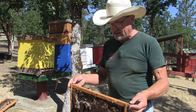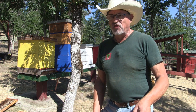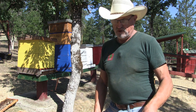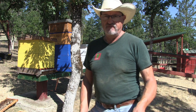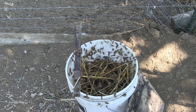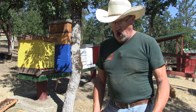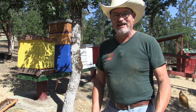Anyway, wax moths. Did the inspection yesterday, found I only had one hive. Thought I had four hives earlier in the spring, but it turned out it was just robbers, bees coming in, and it was my fault. I take full responsibility and blame for it. I would set the community feeder out in front of my beehives in my apiary, inviting all of the bees in the area to come and feed.